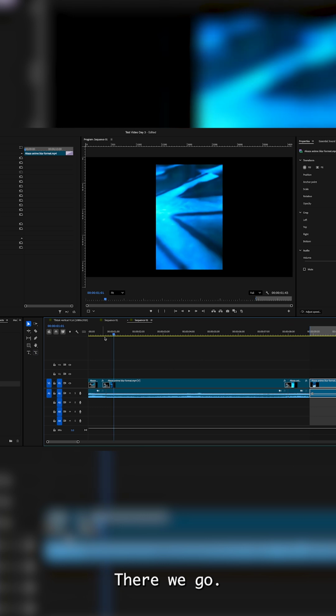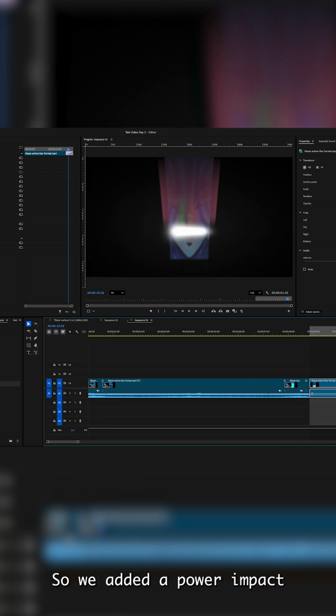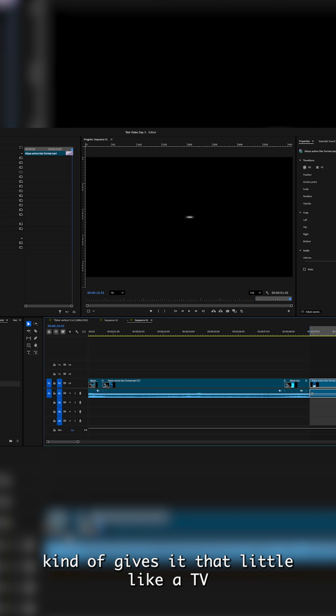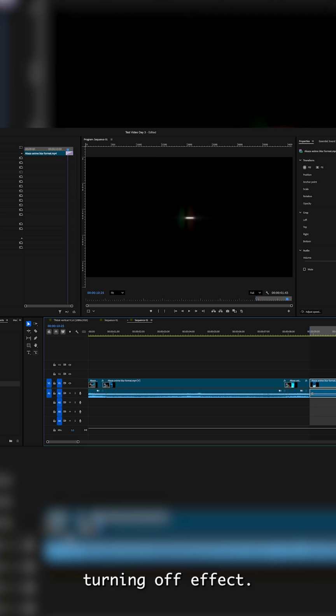There we go. So we added a power impact. Kind of gives it a little bit of a TV turning off effect.